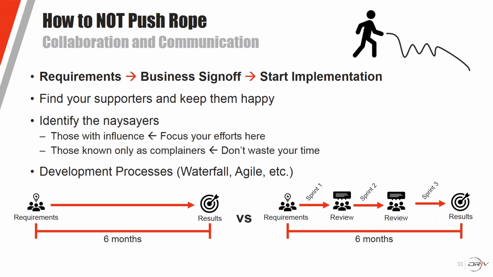Now, as we start talking about collaboration and communication within the team, most important is to understand the requirements. Now, the requirements are tied to both the business process. This is how we're going to manage our product. They're tied to the corporate strategy in terms of what are the PLM components we've agreed that we're going to start out with. Once you have that set of requirements, you must get business sign off and then start implementation. Do not proceed past go until you have sign off on the requirements.